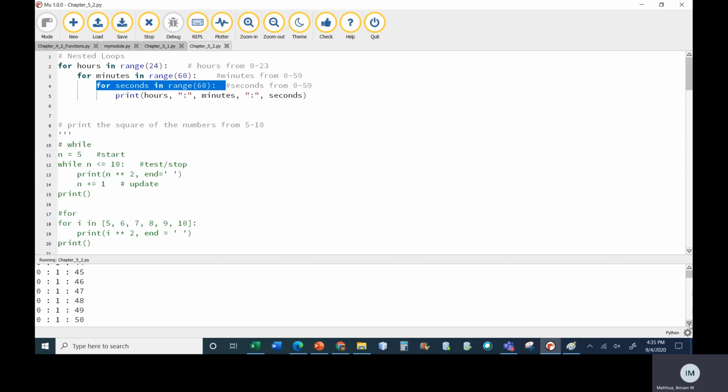And then when we reach 59, what's going to happen? The inner loop is done. So it goes and says, I am done. And so minutes now says, okay, I'm done with the value 1. I'm going to be 2. And it's going to keep doing that until the minutes reaches what number? 59. So this is going to print every single minute from 0 to 59, with every second 0 to 59. So this is going to run until, I don't know if I can get to it exactly, but I need to see 0, 59, 59.